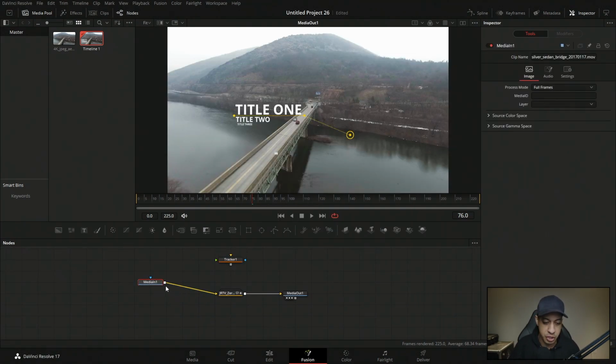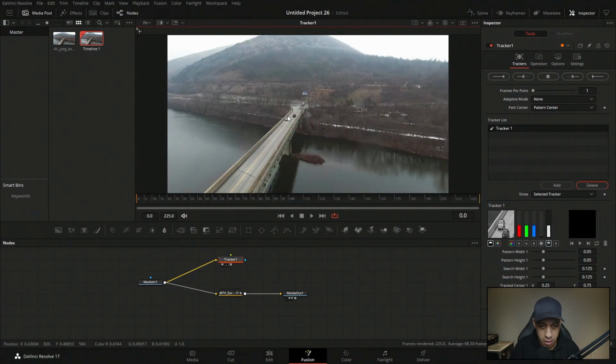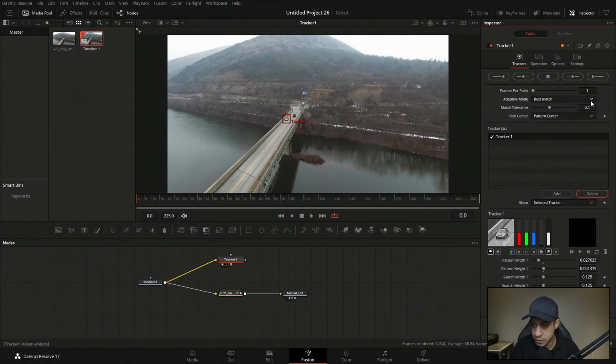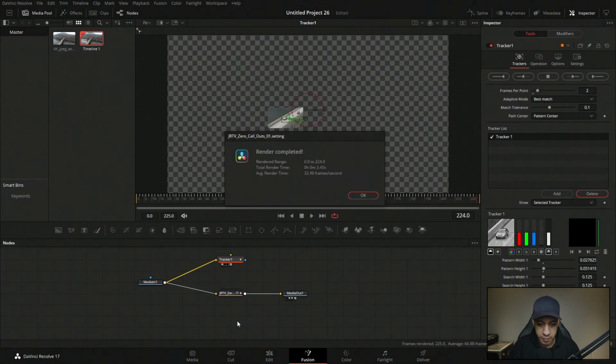So if I have my tracking information, right, I'm just going to take a look at this. I'm going to move this down, and let's just start tracking this car. Actually, let's come back to the beginning, and we'll track this car. Let's make this a little smaller and we'll switch this over to best match. So tolerance, and we will track that quick. And I'm just grabbing tracking information here.